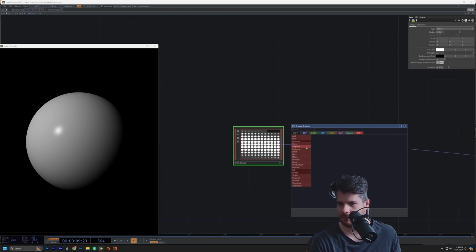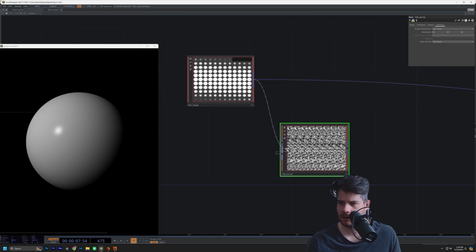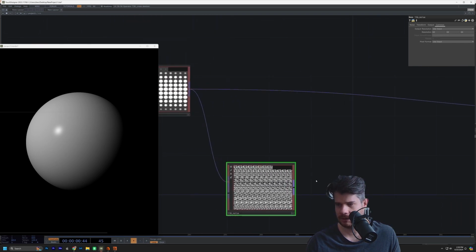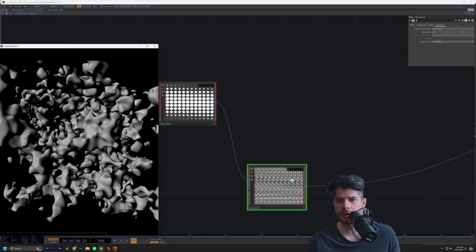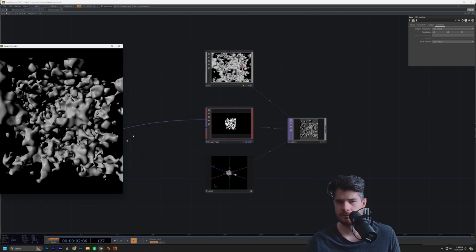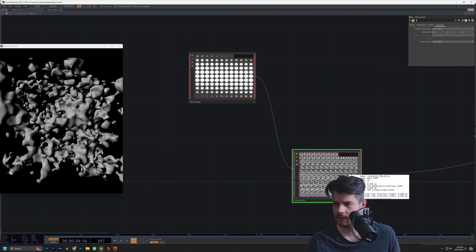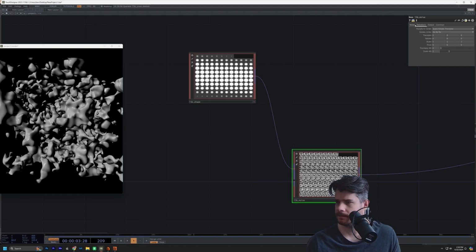I wonder what happens if we add a noise. This is a 3D noise. And so this looks like it acts exactly the same as a normal noise. So, yep, all right. Here's our noise. The only annoying thing is being able to tell if these are 32-bit float, but the resolution... Does this change?